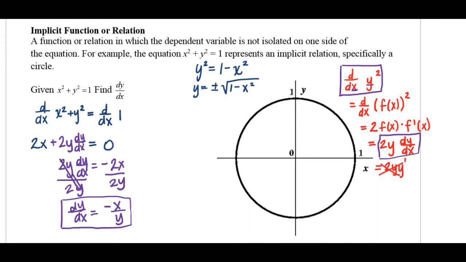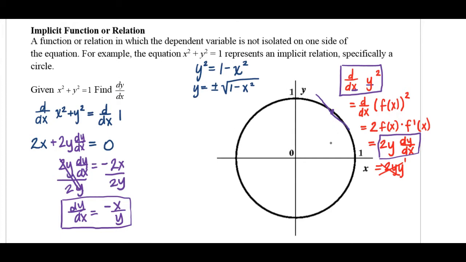So now let's go ahead and try to make the connection on a graph. Remember we said that x squared plus y squared equals 1 was the equation of a circle with radius 1. Remember, derivatives represent the slope of a tangent line. And now I want to think about why this particular derivative has both an x and a y in it. So let's say I was trying to find the slope of the tangent line at some value on this circle. So I want to know the slope of the tangent line right here.